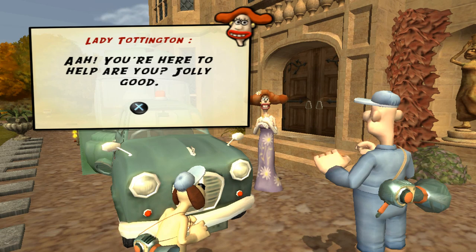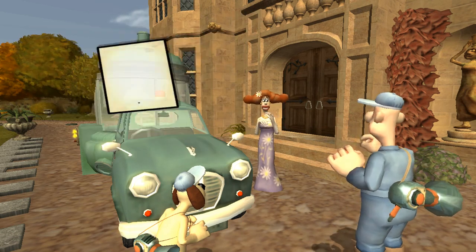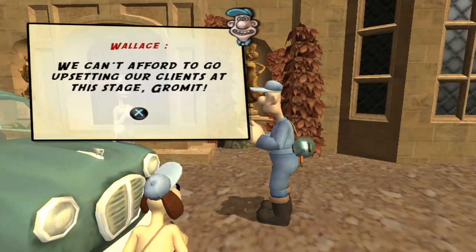You're here to help, are you? Jolly good. You simply must clear. He may look innocent. I'm sorry. We can't afford to go.